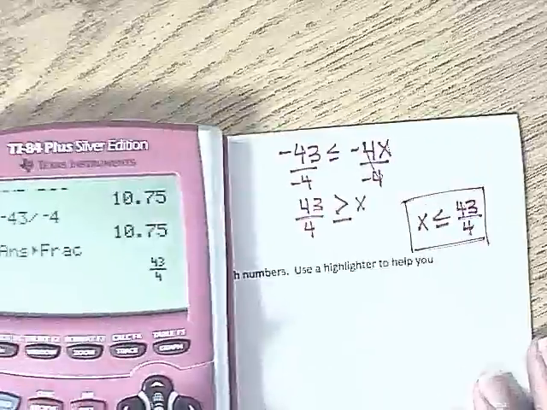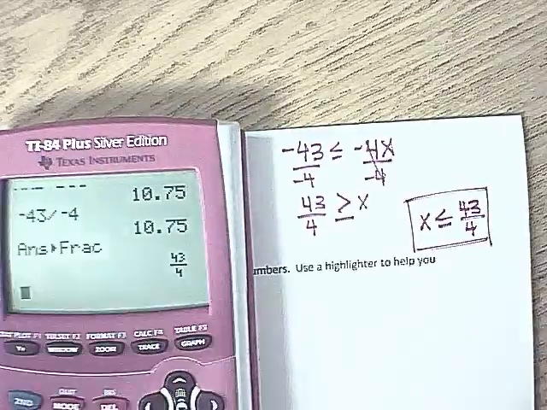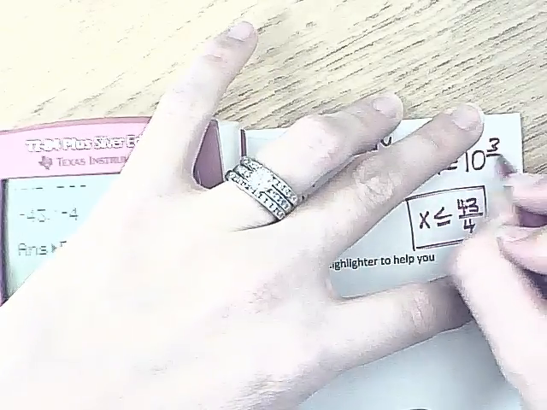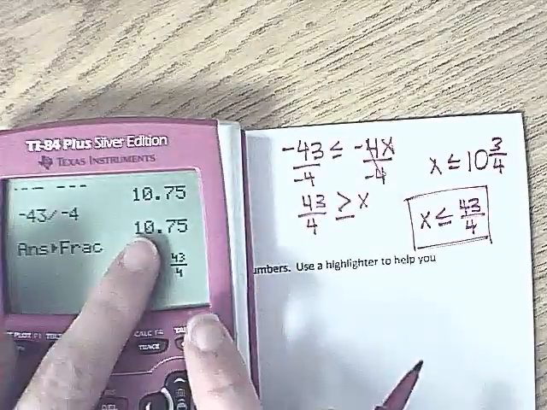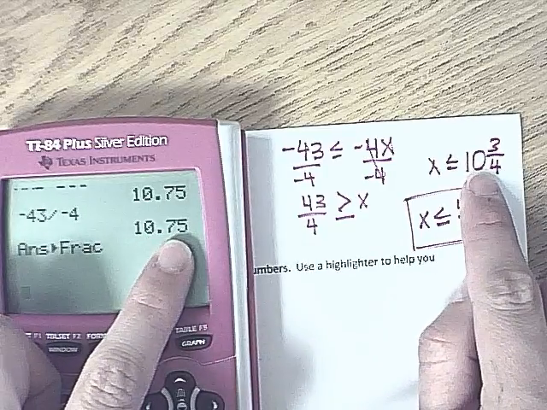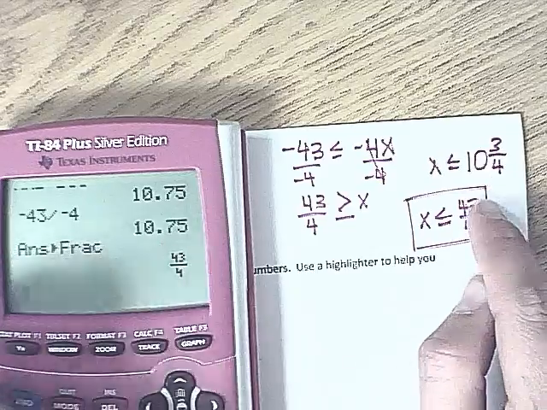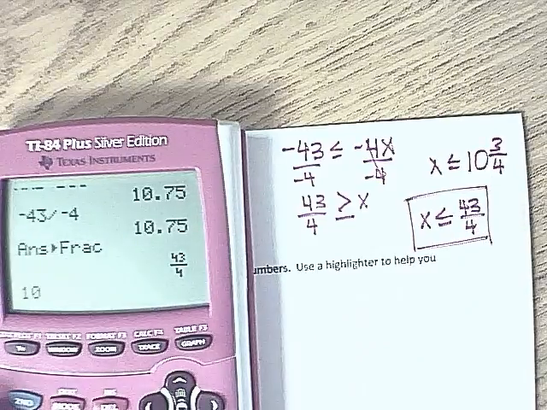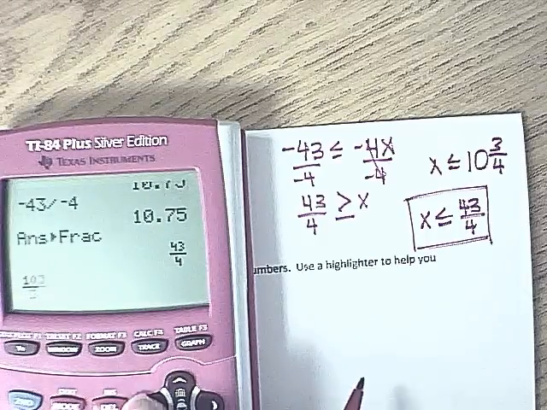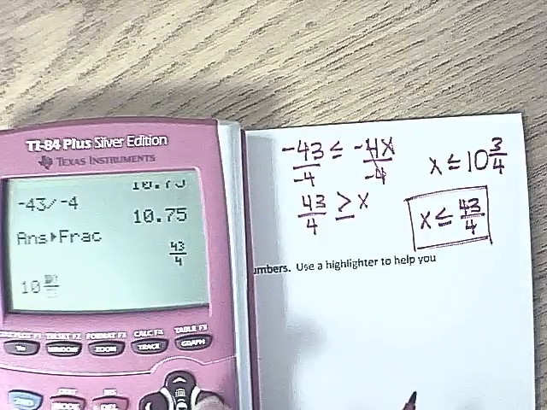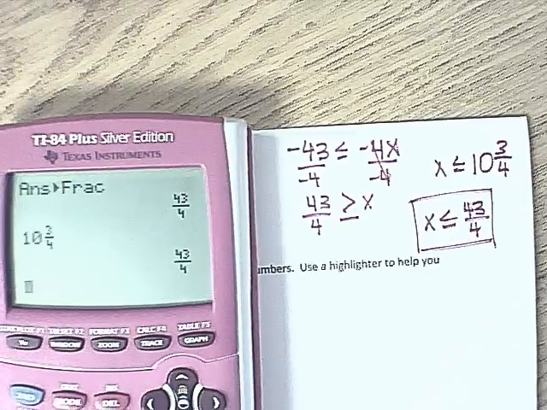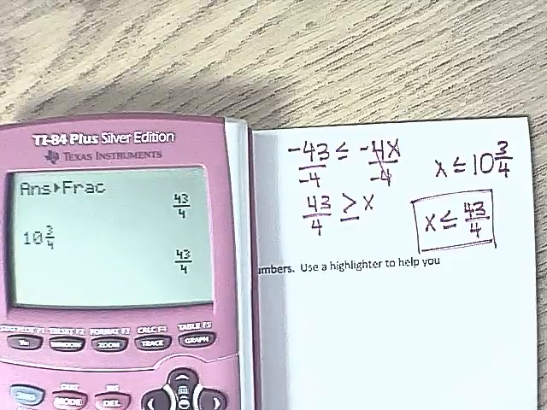But what if they give it to you as a decimal or a mixed number? Do you know what is equivalent? Well, in this case, what if I was given 10 and 3/4? Hopefully you know that that's the same as 10.75 because 10 is the whole number and 0.75, like 75 cents, is 3/4 of a dollar. If you weren't sure, you could always type in 10 and then a fraction. I guess I haven't mastered how to get it to do a mixed number, so I have to do a little adjusting. But 10 and 3/4, and you can see that it's also 43/4.